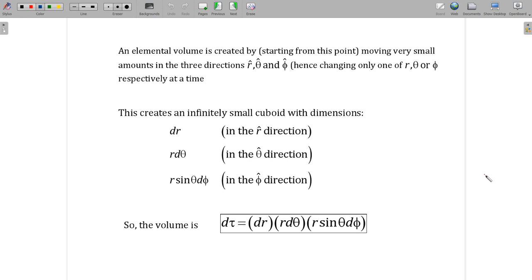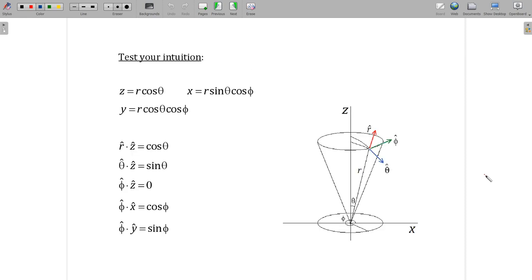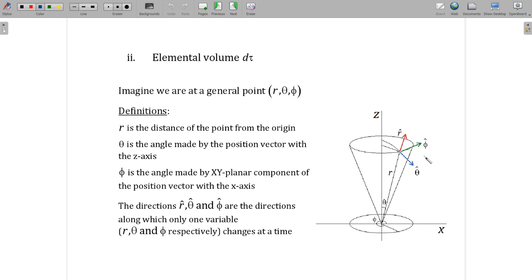In the spherical system as well, you do the same. A very important difference about the spherical system, which is very different from the Cartesian system, is that r cap, theta cap, and phi cap are directions which are not the same everywhere. If I look at this diagram again, if I am at this point on the z-axis, r cap points straight upwards. But if I am at this point, r cap points in a different direction. If I am at the z-axis, theta cap points perpendicular to the z-axis. But if I am at this point, theta cap is no longer perpendicular to the z-axis. So r cap, theta cap, phi cap are different at different points in three-dimensional space.